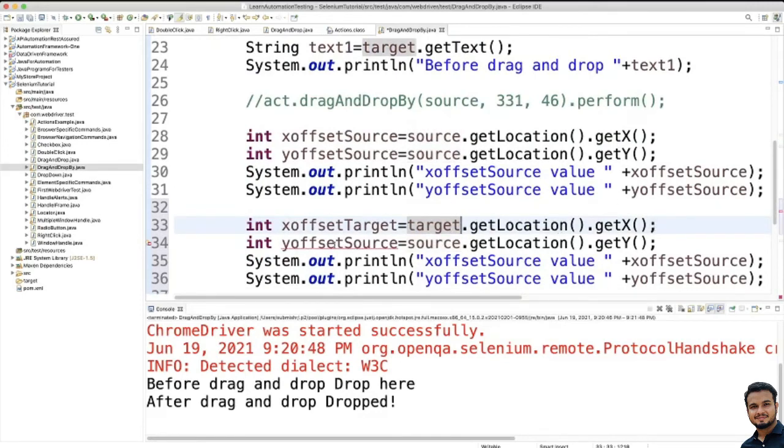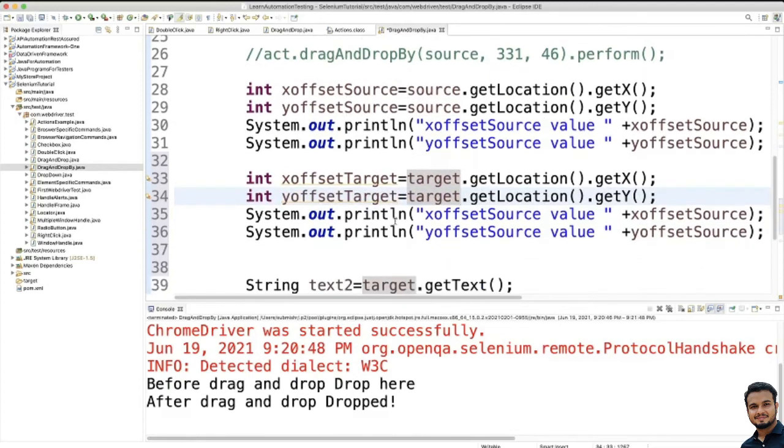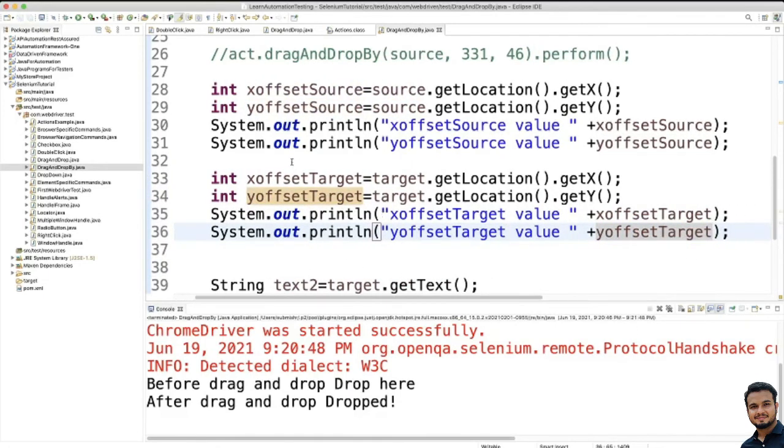Similarly here y offset target, and here we will use target dot getLocation of getY. And in the same way, let's just print these two things. You can see all these things in the console. So we got x offset of the source, y offset of the source, x offset of the target, and y offset of the target.